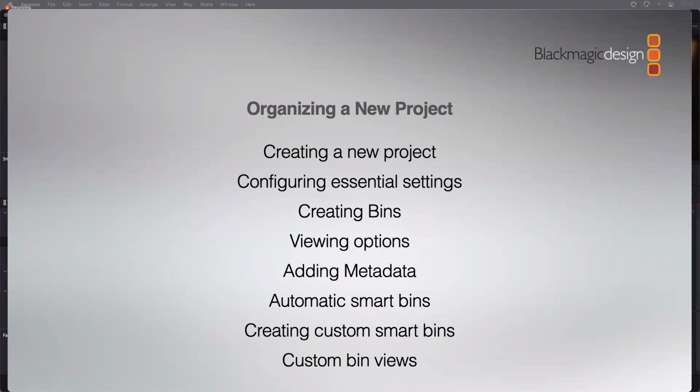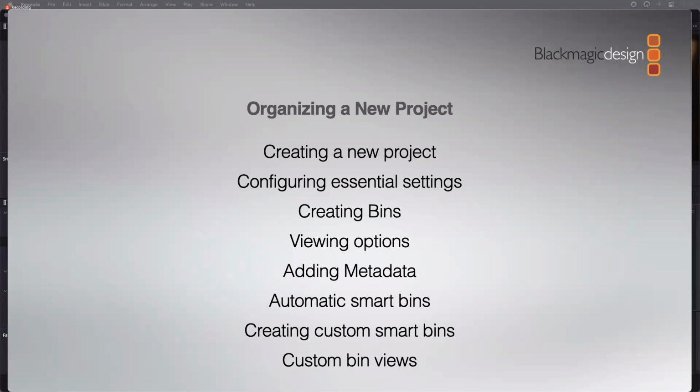And I'll be actually honest with you here, a lot of the work that I tend to do in terms of organizing a project actually goes into smart bins rather than regular bins. So I'm a big fan of smart bins. So we'll look at how you use the automatic smart bins, what the automatic smart bins are, but also being able to create your own custom smart bin for a set of rules to be able to find and group media together. Finally, we'll actually be taking a look at how you can customize the different bin views that you've got and how you can save those as presets.